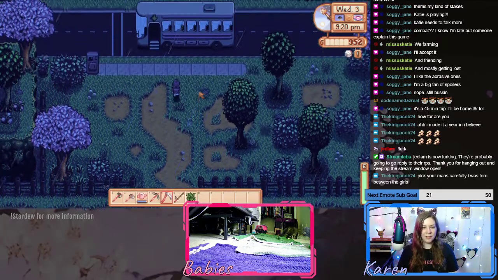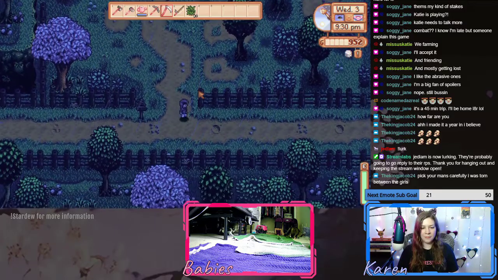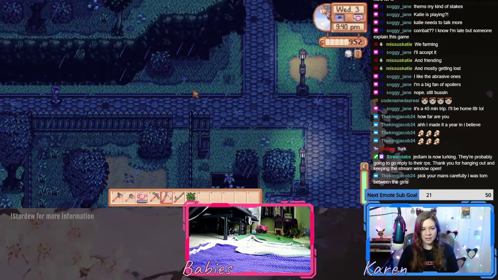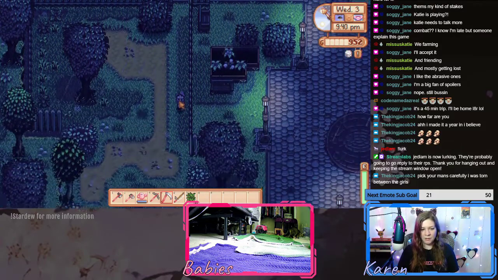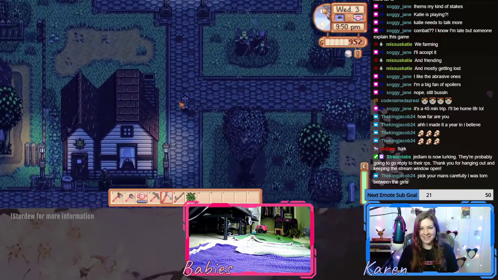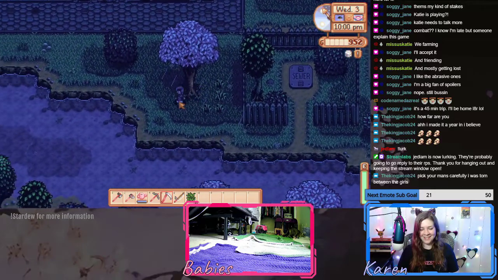What girls do you prefer in this game, Jacob? I think Shane and Sebastian are the best of the boys. And Haley and Abigail are the best of the girls. That's my personal Abigail opinion. Abigail just about stole my heart. She's great, right? Until I heard Mr. Spiders and Darkness.